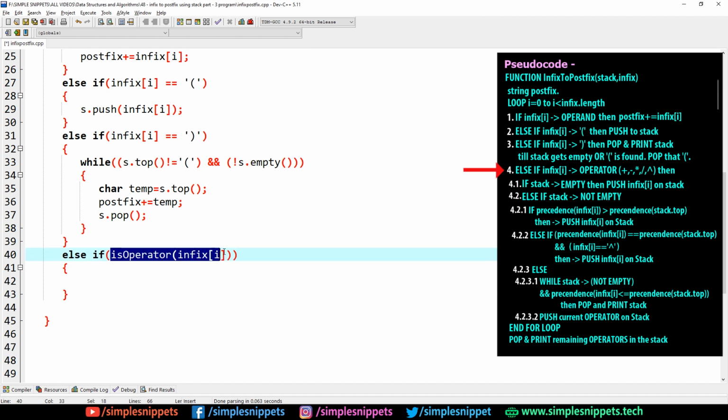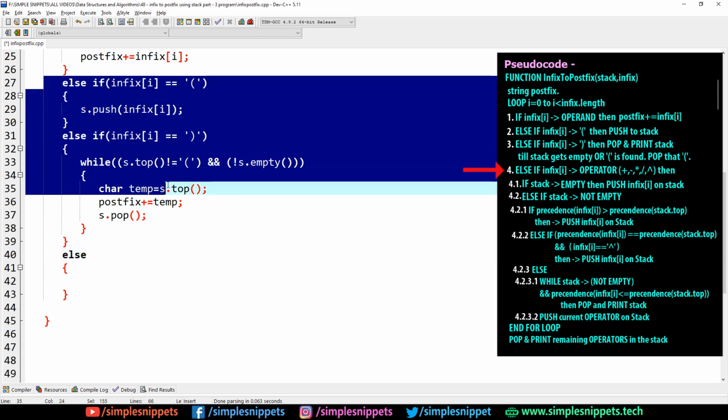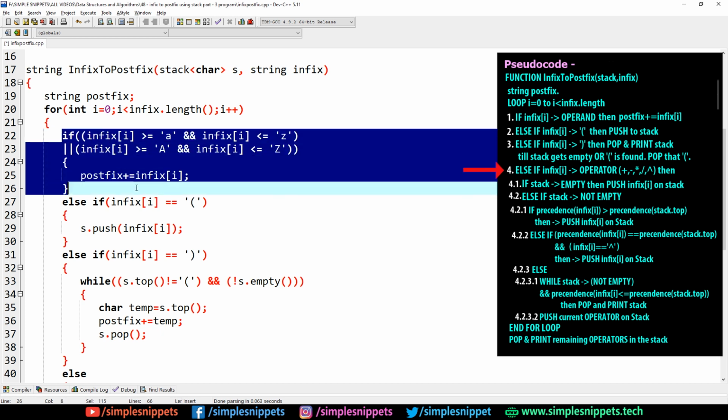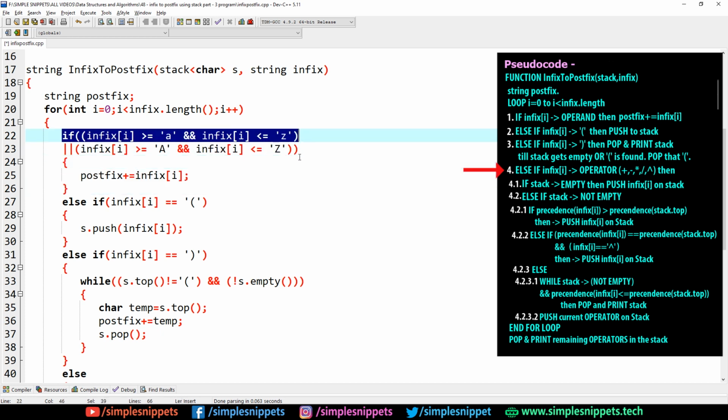Now you can completely ignore this function and else if block as well, and you can directly go ahead with the else block, because logically our infix expression will only have either opening and closing brackets, for which we have these two conditions, or an operand, for which we have this if condition, and then the only remaining type of character is an operator.